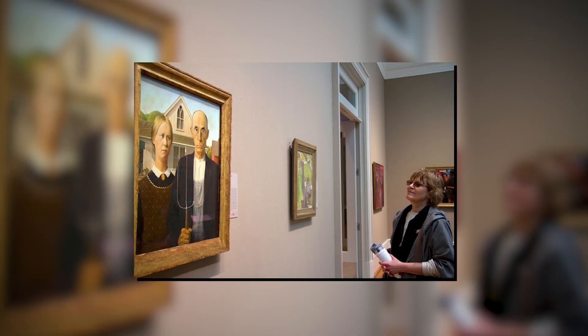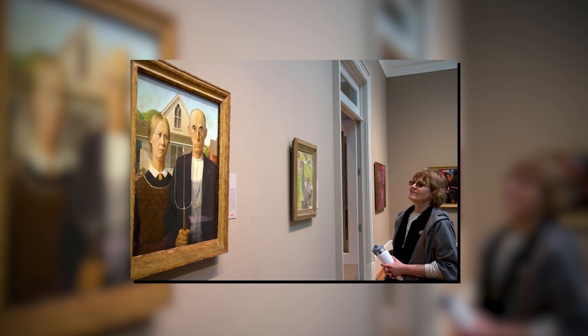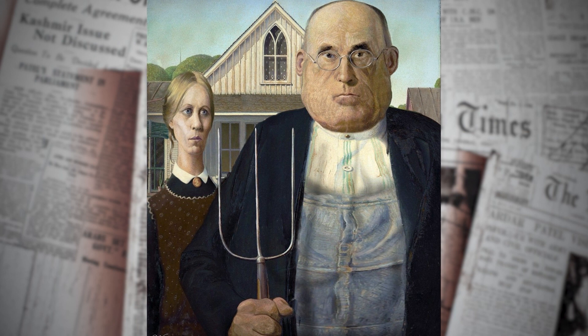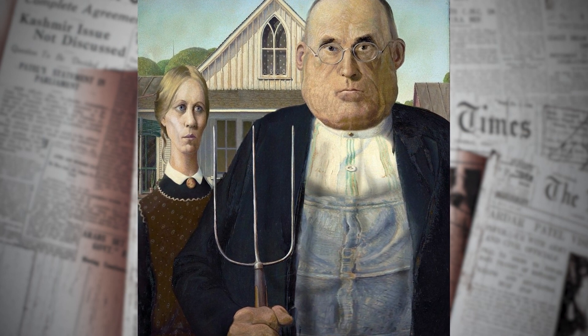By the middle of the 1930s, copies of Wood's overnight well-known little painting could be seen hanging in residences from Long Island to Los Angeles and everywhere in between. In the years that followed, newspaper cartoonists would continuously parody it, and in America's first great era of advertising, advertisers would frequently appropriate it when they discovered it had the capacity to sell everything from electrical items to bottles of whiskey.